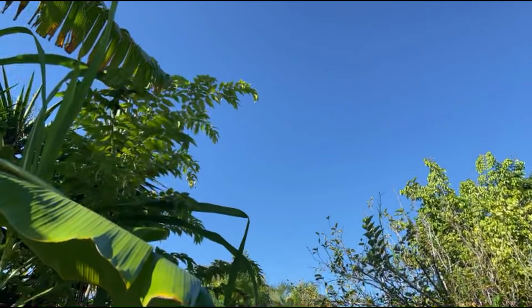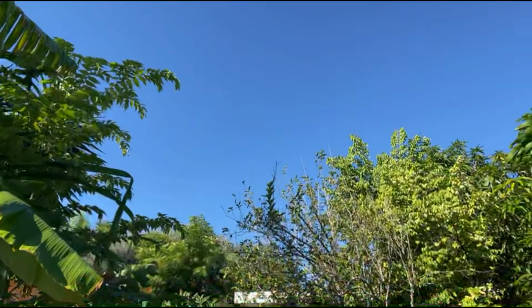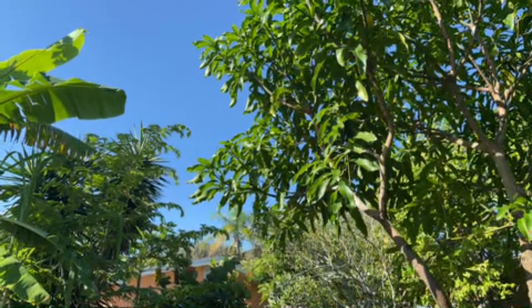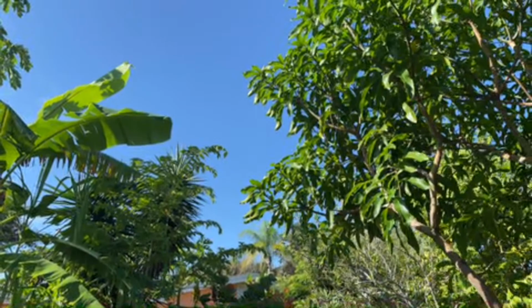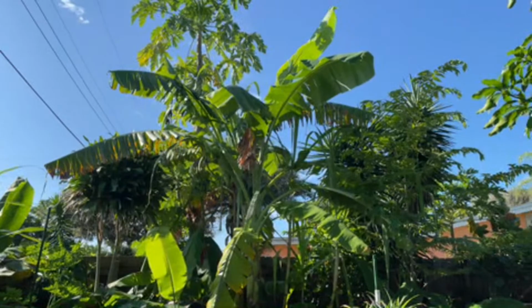Now this is a strawberry tree I grew from a seed, which is actually kind of an interesting thing to do. It's a very difficult thing to do. Because it's counterintuitive, the seeds require contact with sunlight to germinate. So it's kind of a weird thing, but I grew that from a seed and it is just jumping up towards the sky. I've got another one I grew from a seed. I actually grew a bunch of them from seed in one pot and then separated them. This is the beginning of one that's also going to do quite well. It's in a more dry location, so it's not thriving as much. That one's more watered.